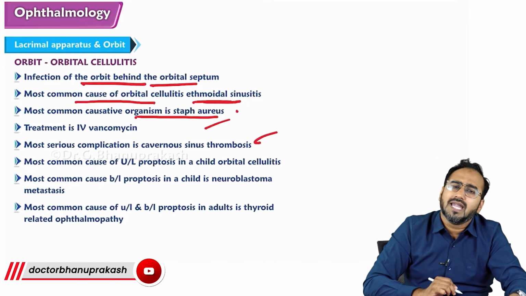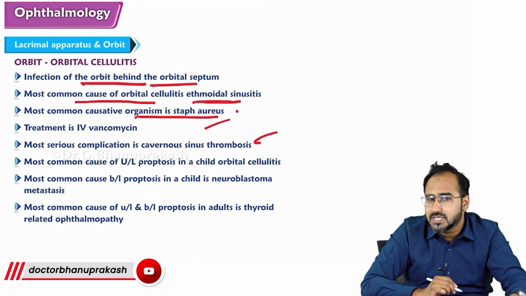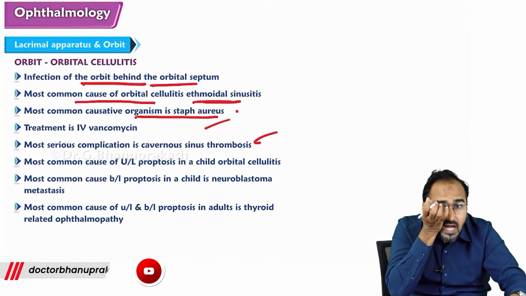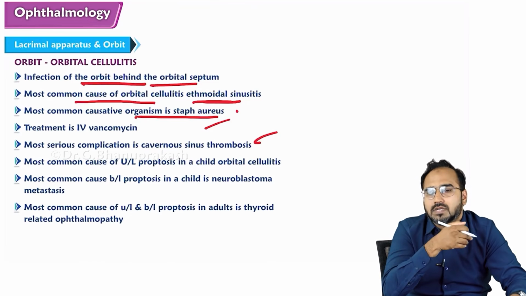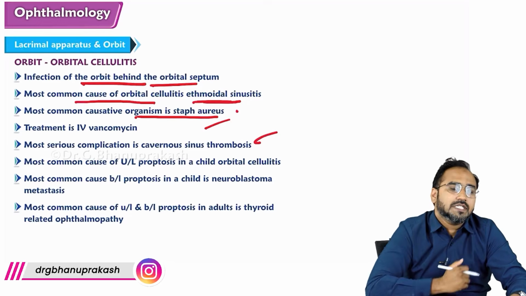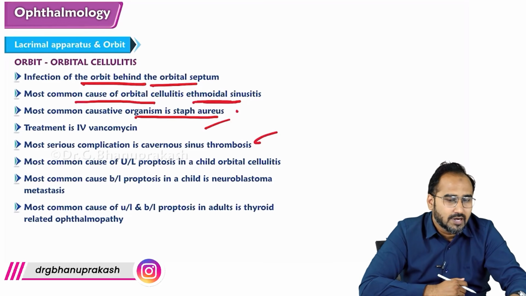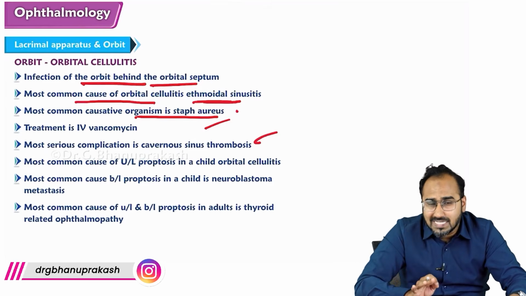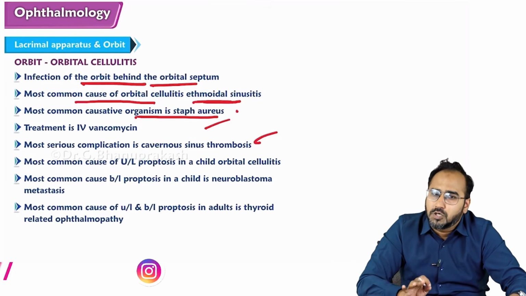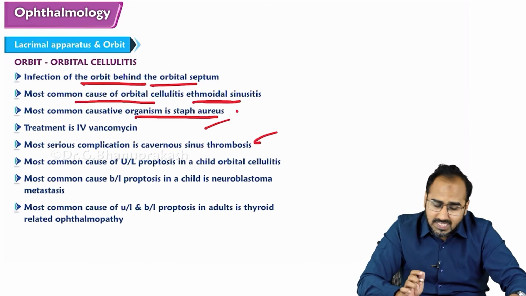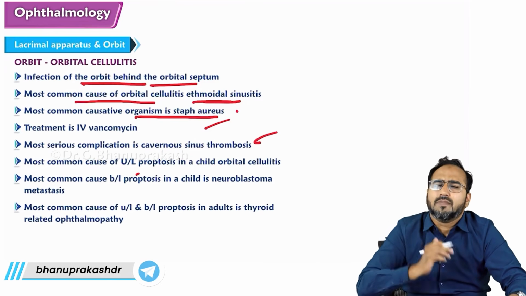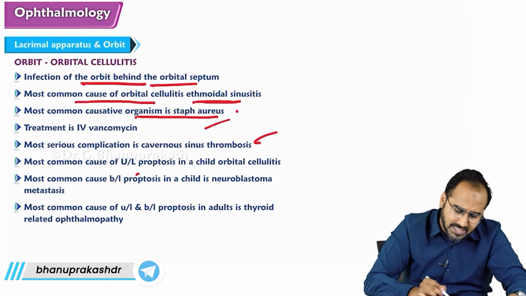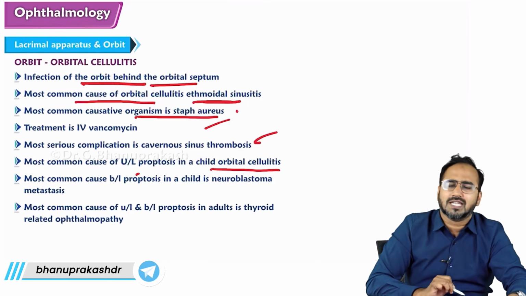There is a condition called as proptosis. You know what is proptosis? Proptosis is eyeball has propted out. Eyeball has come out. Such as in the case of Graves' disease, you see proptosis and all, right? Thyroid disease or Graves' disease, you may see proptosis. So if a child is coming with unilateral proptosis, only one eye is being proptosed, the most common cause of unilateral proptosis in a child is orbital cellulitis.